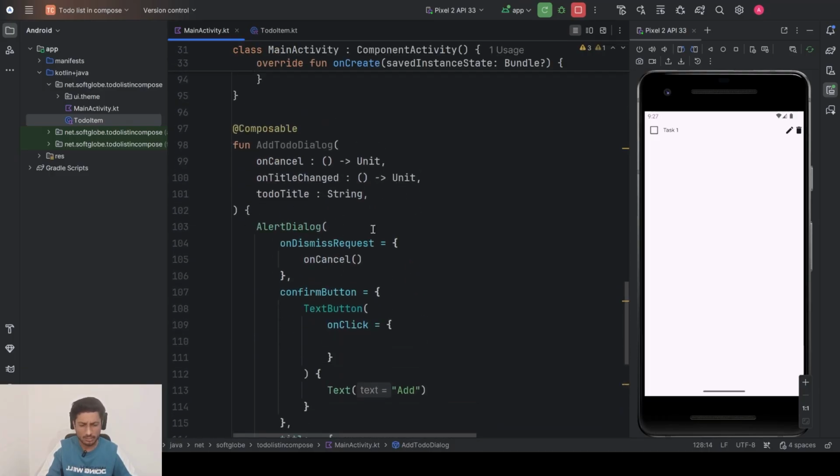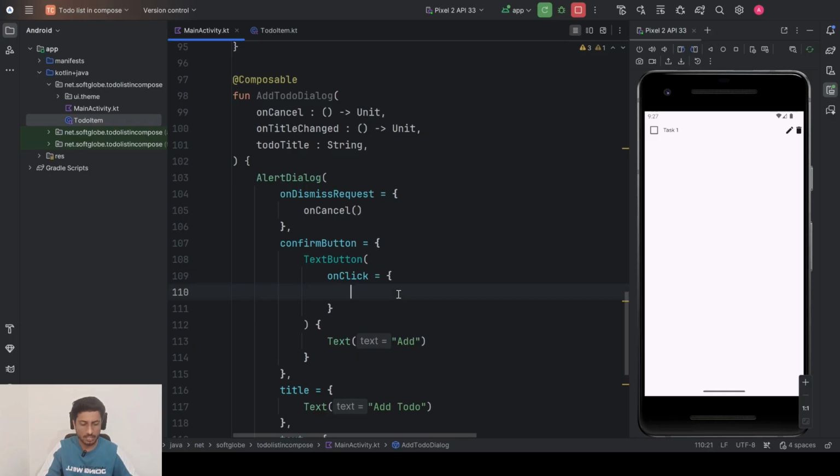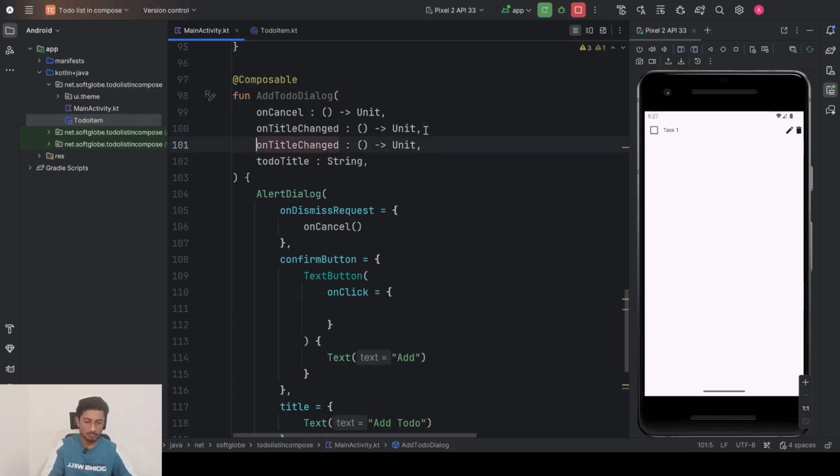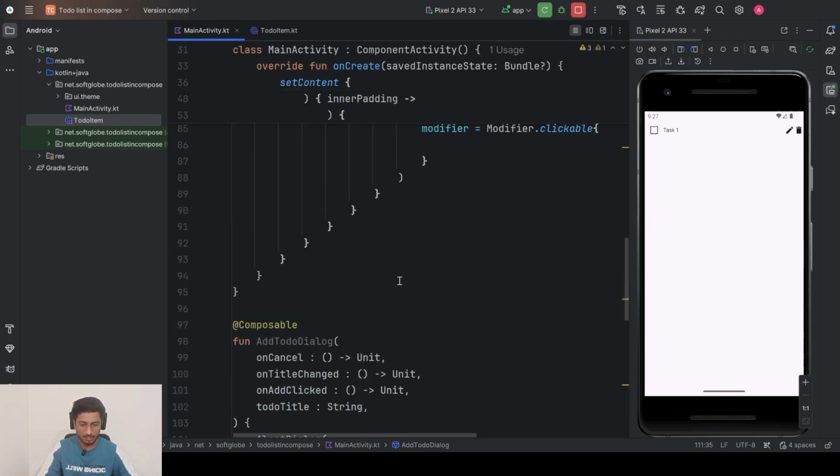On cancel, on title changed, and on click of the confirm button: if the user clicks on add, then what should happen? We also want to bubble up that event as well. On add clicked. Here we'll call this on add clicked. Okay, and yes, our dialog is now ready.